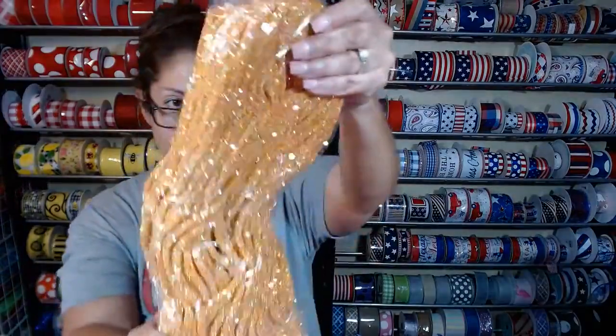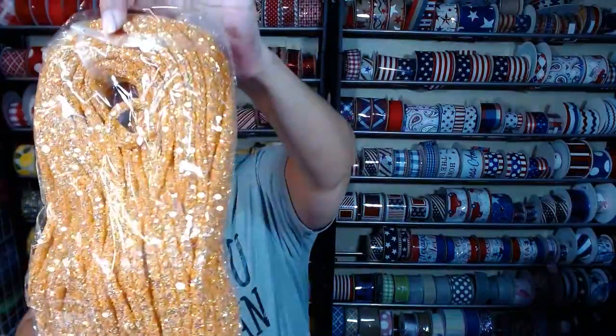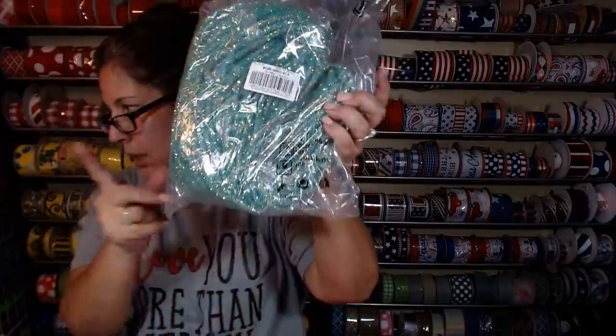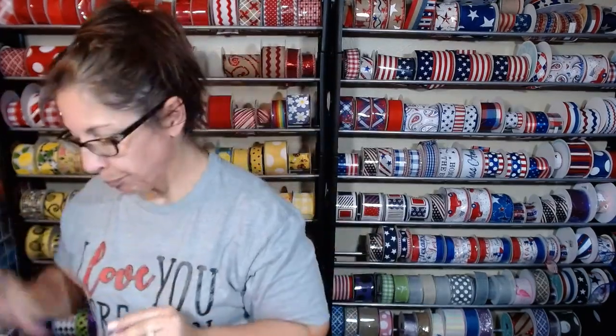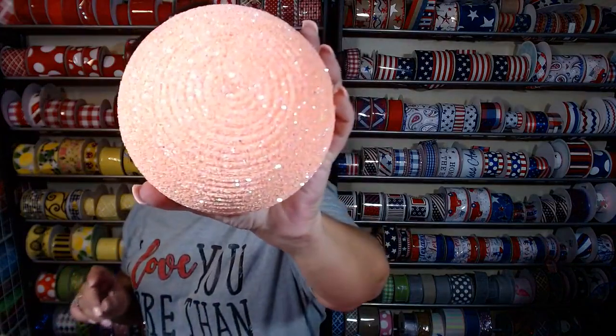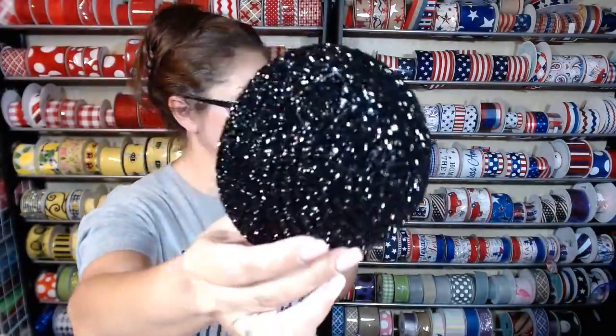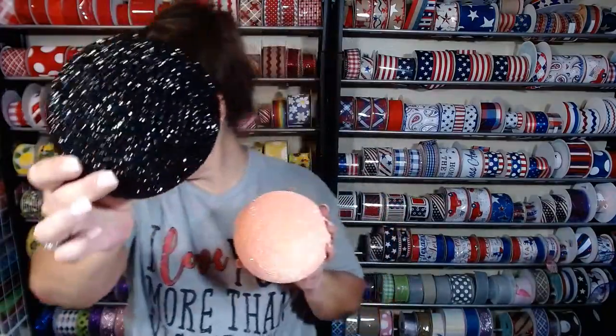The orange is back in stock. You are the opposite of OCD, I know. The orange, Halloween is coming up. So that orange is back in stock. And then the green. This is the seafoam green. And then I have the three new colors: the braided black and gold, the braided cream and gold, and baby blue and gold. And they're gorgeous. So that's it. Oh, here's the coral. I do have the coral. So that one is back in stock. And then the black rhinestone, and the silver and the gold is back in stock. They're all back in stock, y'all.